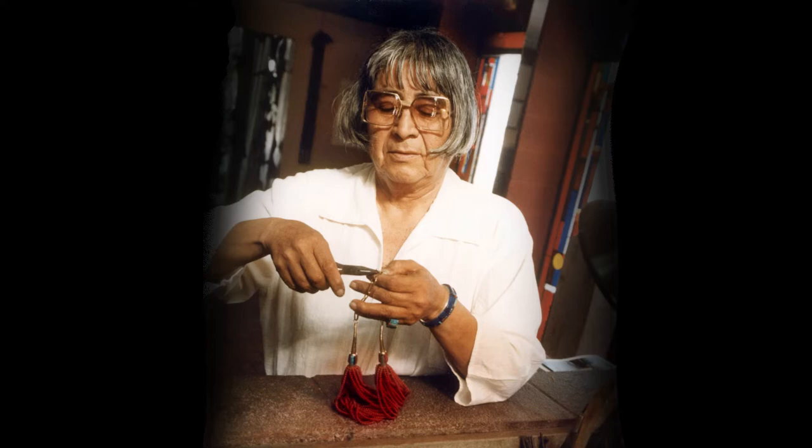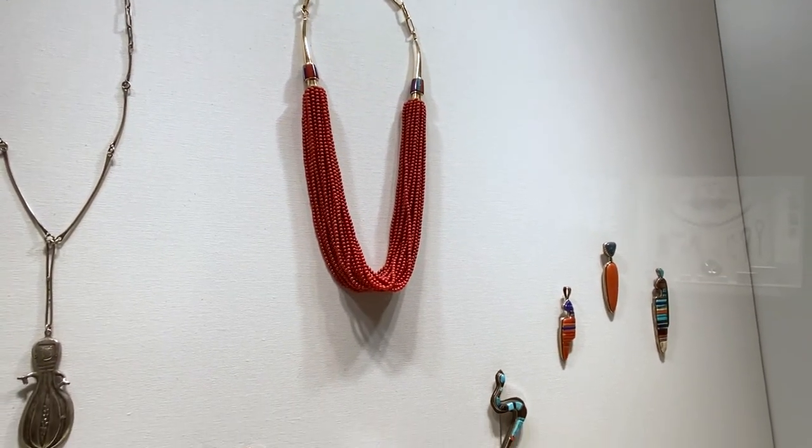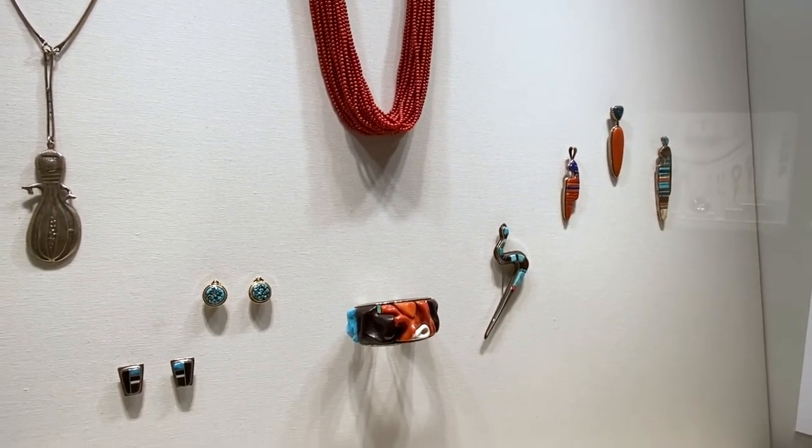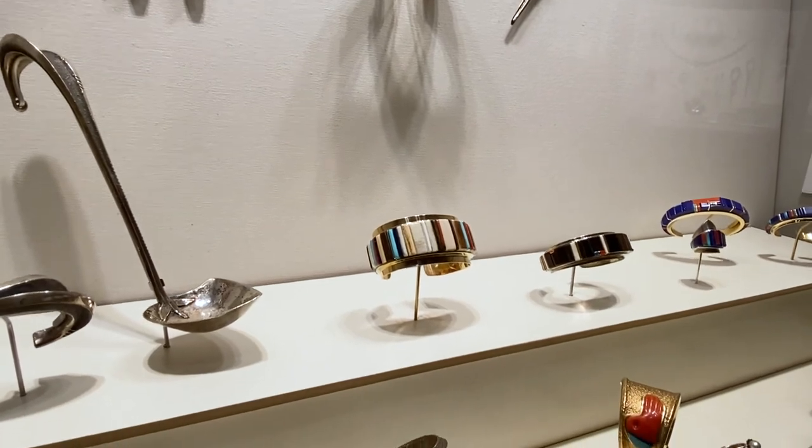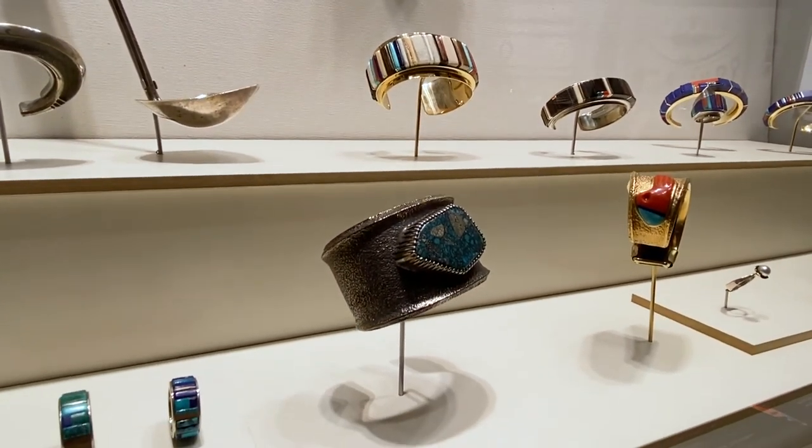Charles Loloma is considered one of the finest, if not the finest, Native American jeweler. Loloma's name in Hopi means beauty. And as we're going to see, there's some really beautiful jewelry that Charles created during his career. He really elevated design and craft to really the highest levels of the fine art that Preston was describing in his article. There's good reason why the Charles Loloma case is the centerpiece of the entire gallery. We see here a simplicity of design that is very modern, and yet at the same time, easily recognized for its inspiration from native tradition and culture.